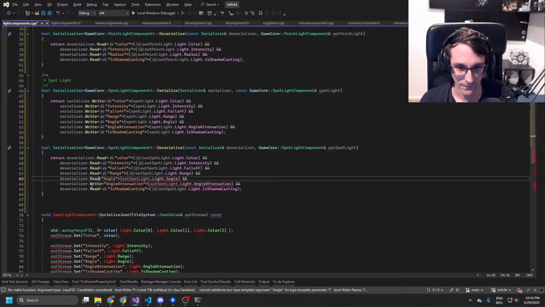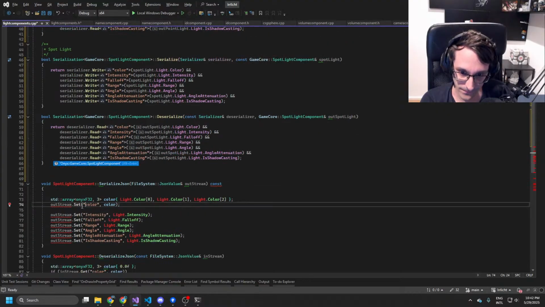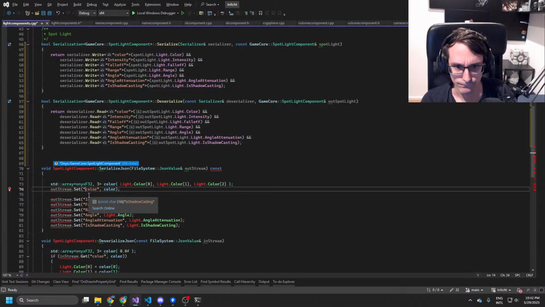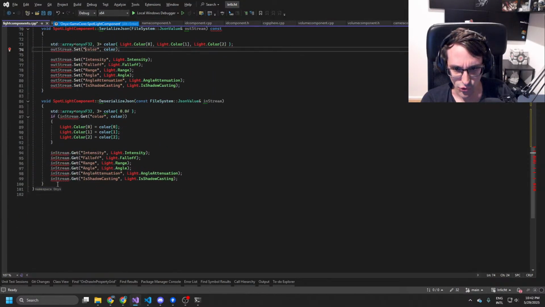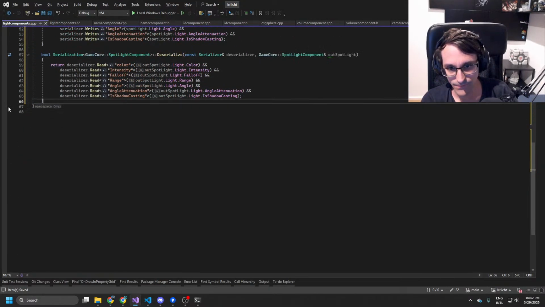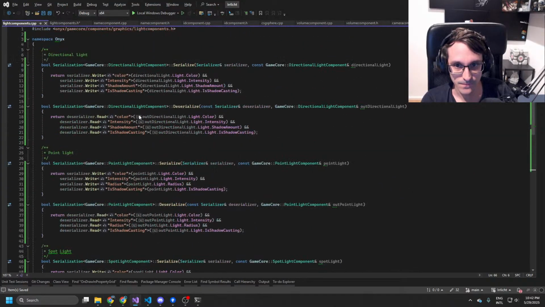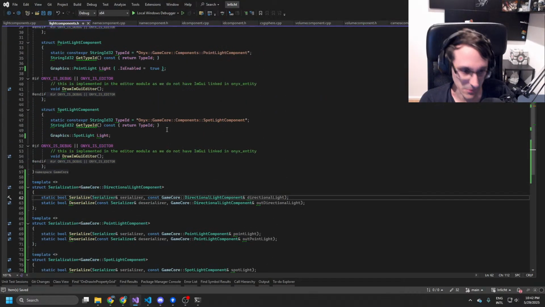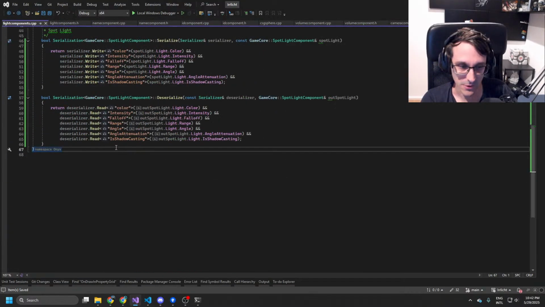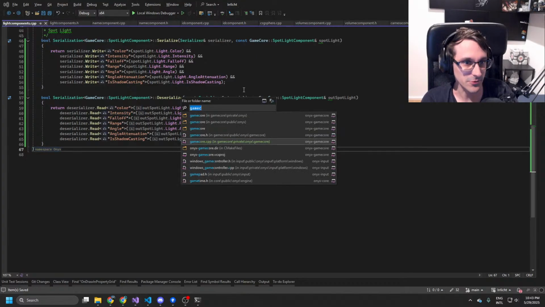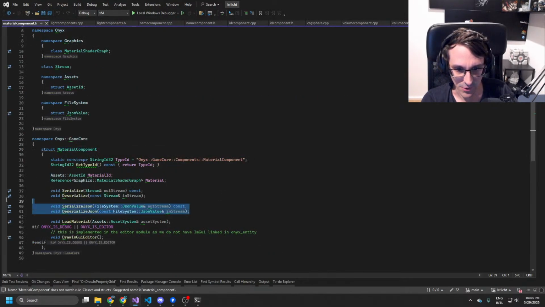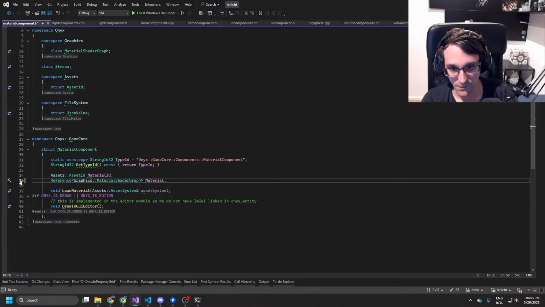Great. Yeah, that should do the trick for those. I mean, that's already way cleaner anyways as well, in terms of how it looks on all the fronts. So we have that, then we have the material component.